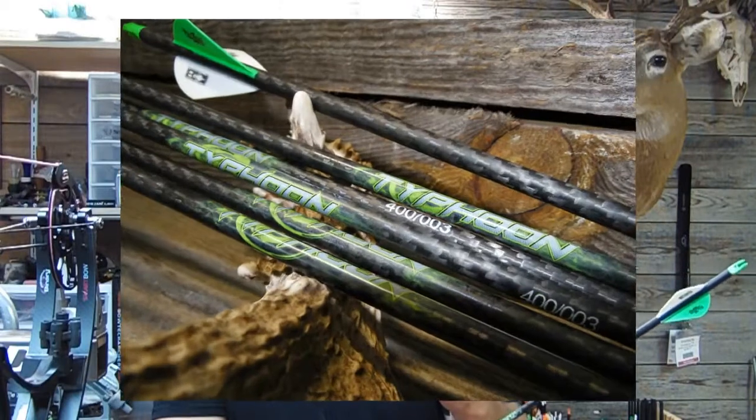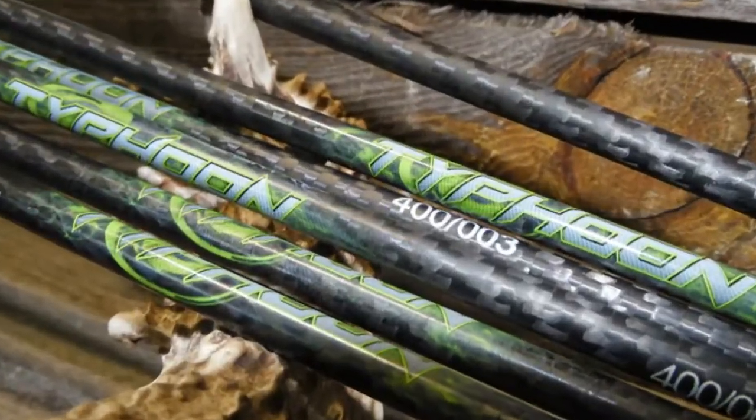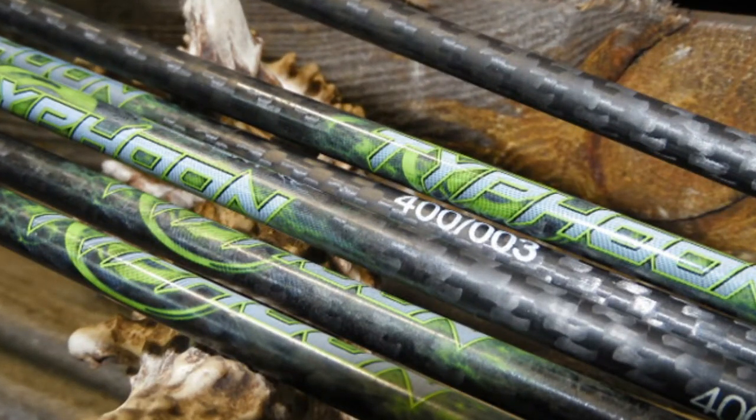Now, you guys that really like to move some weight up and do some heavy arrows, this is the shaft for you right here. The Element Typhoon, again a 204 diameter, comes with the nock and the sleeve outsert, and the Typhoon, I believe, is going to be about 9 grains per inch up to 12.1. So in a 250 spine, you're going to have 12.1 grains per inch. Now that's a heavy arrow right there.